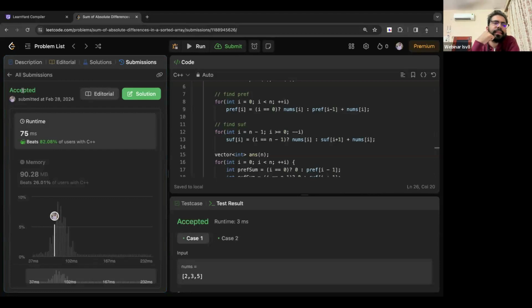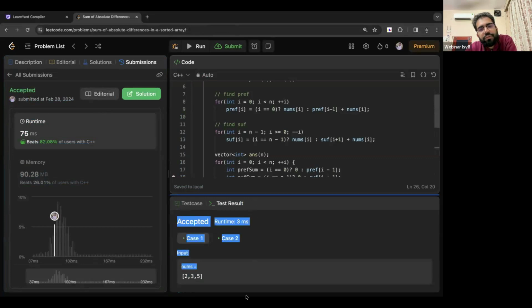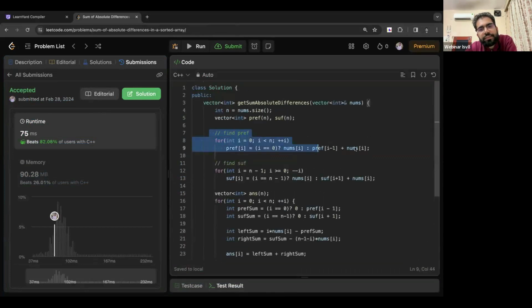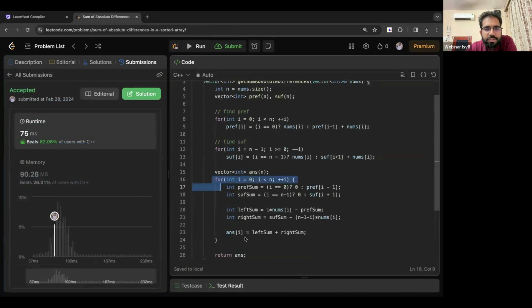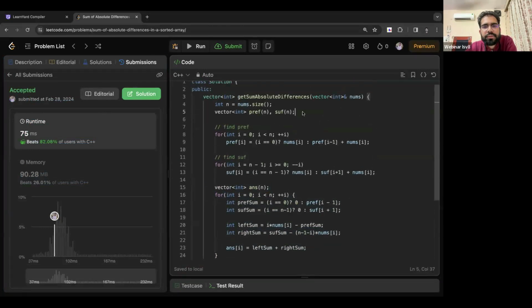So now the time complexity in this case is, folks, O of n only. All we have done is iterate once to find the prefix sum, then iterate again to find the suffix sum, then iterate again, and everything else is O(1). So overall time complexity will be 3n. You are right that extra space is being used, for prefix and suffix. So time complexity is O of n, and space complexity is also O of n.